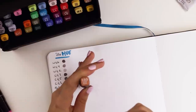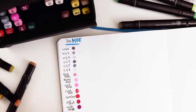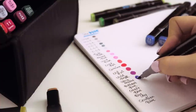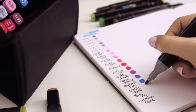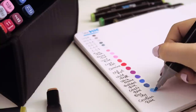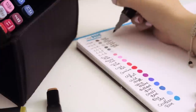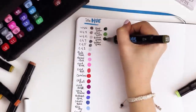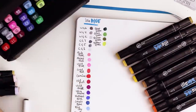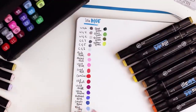Moving into the blues — just pulling them all out at once and trying to put them in rainbow order as best I can. Got ultramarine, brilliant blue, cobalt blue. Probably should have switched those, but I'm going based off the caps. Blue sky, and it's really in blue, which should transition us into greens — deep green, grass green, bronze green, and yellow green. I'm going to keep these ones separate because they look really pastel, and I forgot to put them in with the rest of the pink swatches.